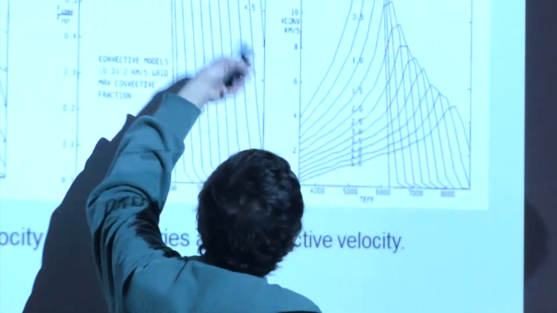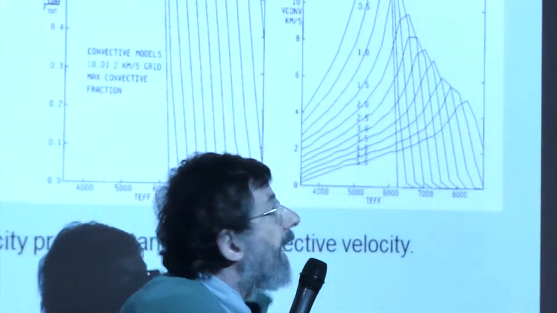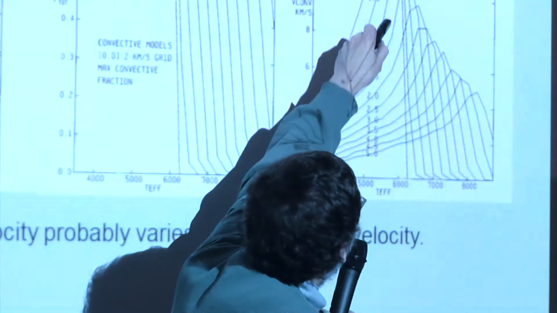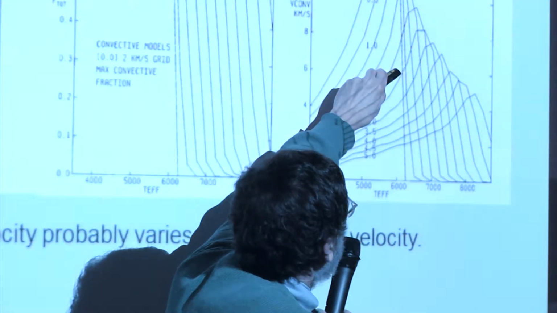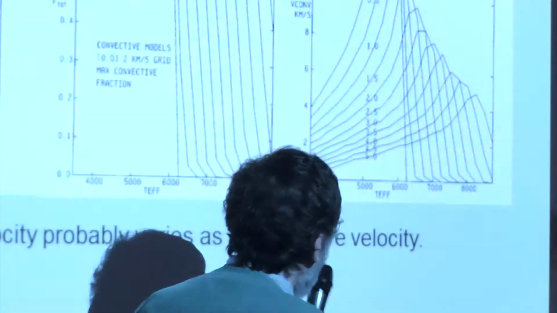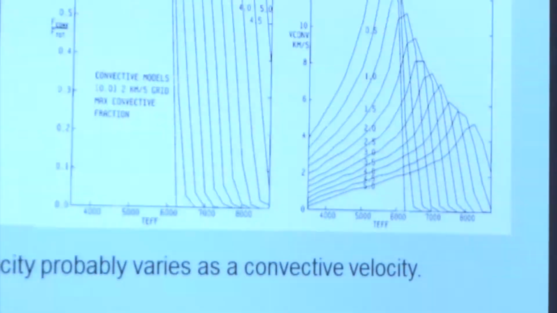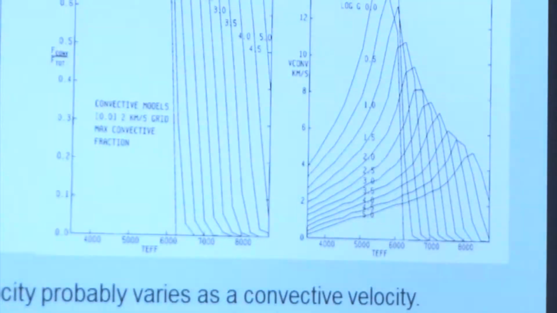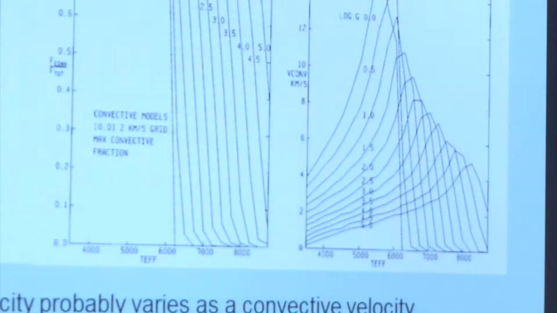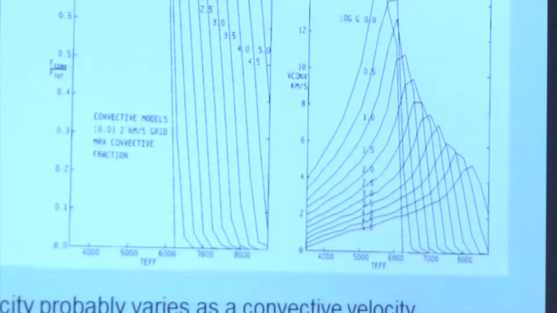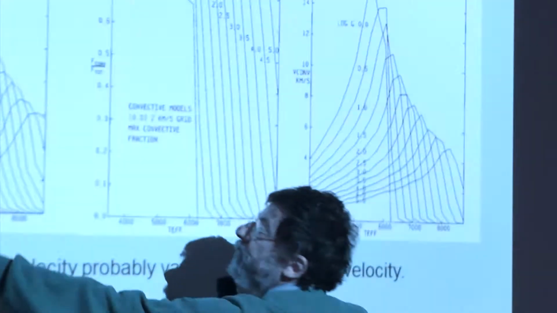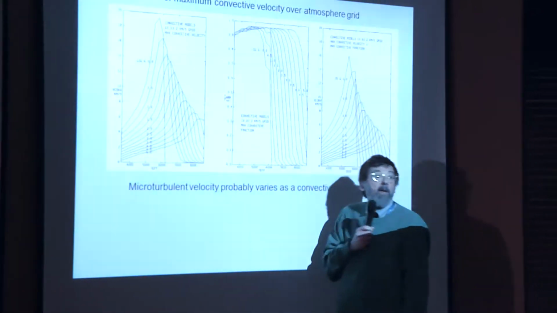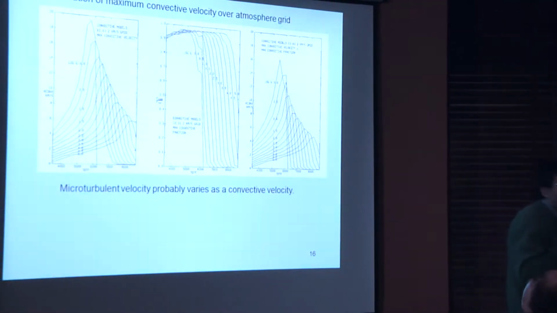So I estimate that the microturbulent velocity, the convection velocity that would appear as microturbulent velocity, is some number times this product. It's an ad hoc guess. So that reduces the strength where the models become radiative. Now, this was a grid of models with constant microturbulent velocity of 2 kilometers a second. But what we see is that the convective velocity varies. It increases as you go to higher temperatures. It increases as you go to lower gravities. And microturbulent velocity must do the same thing.